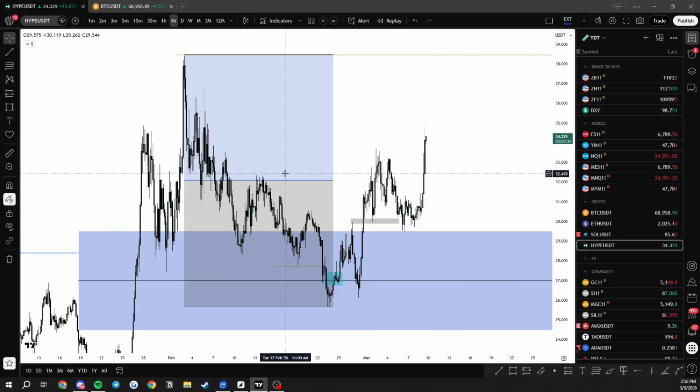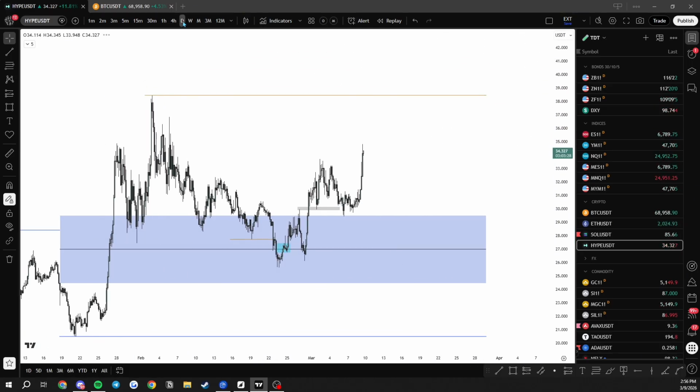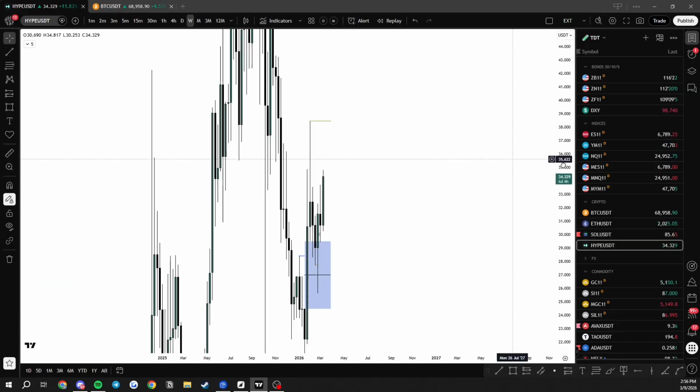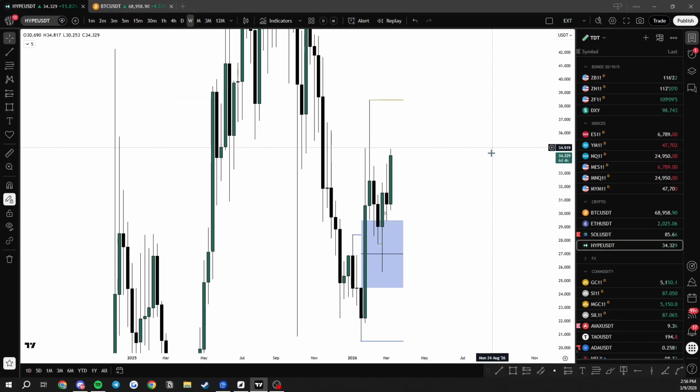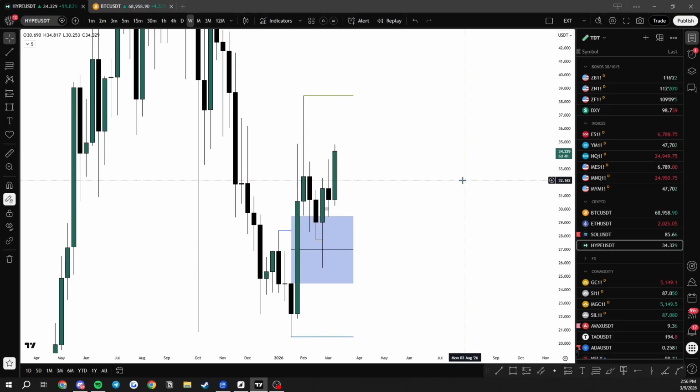But regardless, there was a really nice entry on HYPE, and these notes have been here, guys. I haven't changed them. I leave them the same so that we can come back, and it feels good to see that they're working, right? That we were looking at the right things because we were anticipating, right?